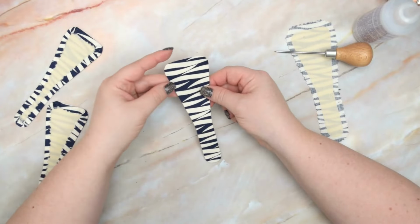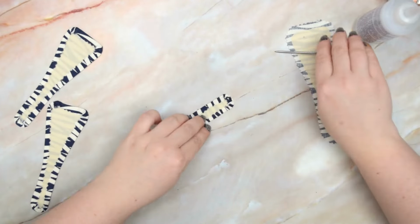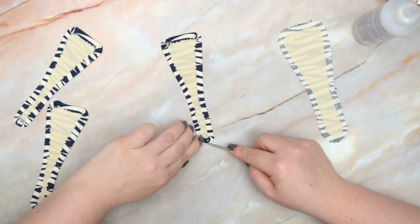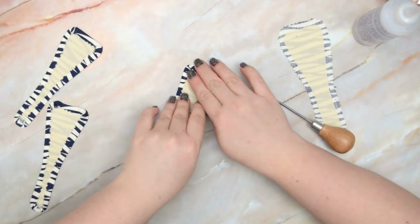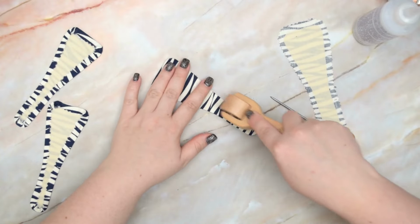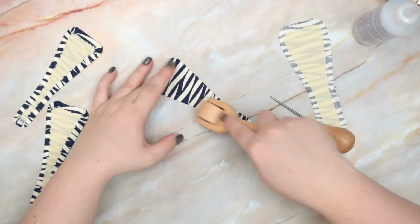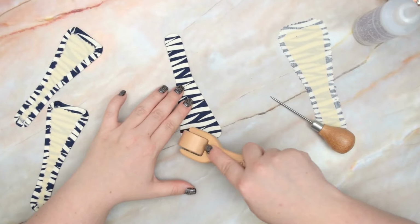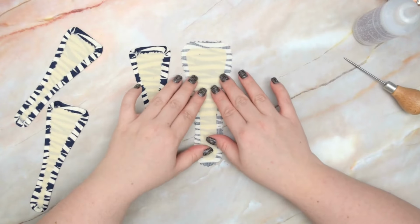So I'm going to check from the right side to see if I have nice smooth edges. Then just adjust if I need to. Here we go. I like to use a seam roller just to press on those edges. Here we go. And then I basically repeat the process until I have 4 connectors ready.